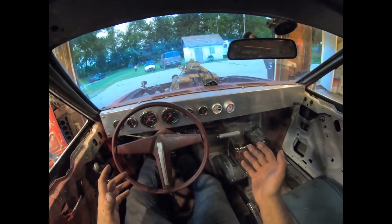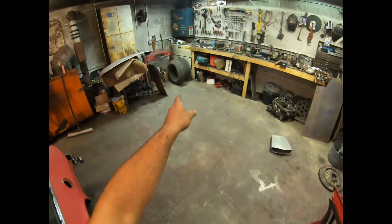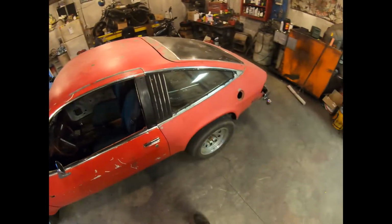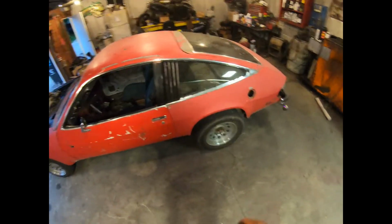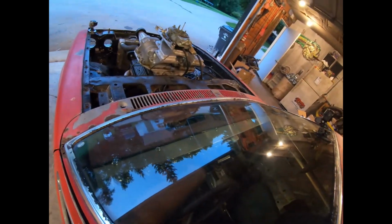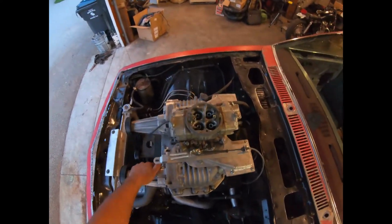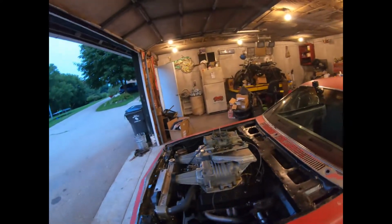So what we're going to do here, real quick, is grab some tires and change them out. And let's go out in the barnyard just to prove to you guys that this thing can pull 10 pounds of boost with two stock pulleyed 3800 Eaton 90 blowers. I want to show you guys another thing here too, real quick.